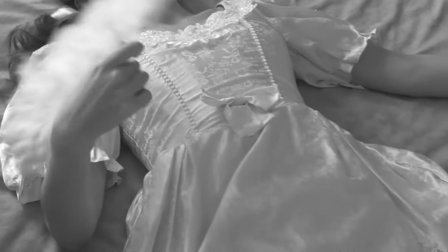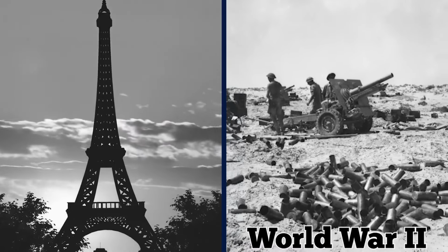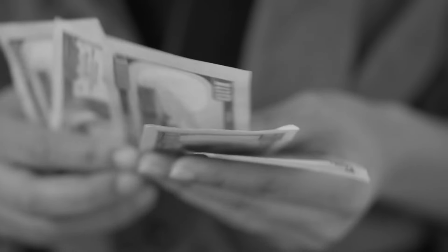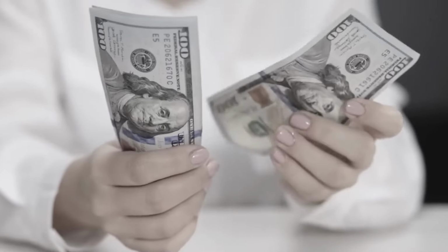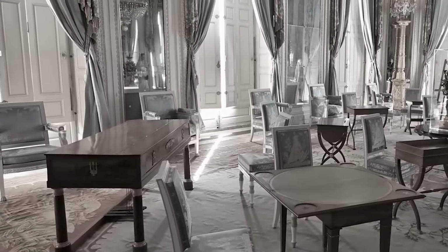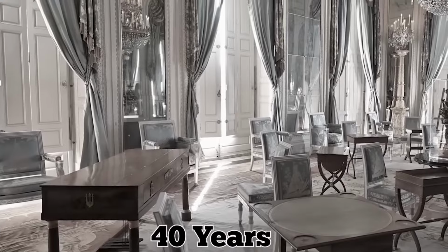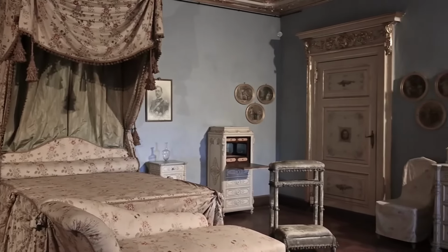The home was then handed to Henri's daughter and de Florian's granddaughter, Solange Bergeron. She had fled Paris during World War II and resettled in southern France with no plans to return, but she continued to pay the rent and expenses on the apartment. It wasn't until Solange's death in 2010 that the rest of the family realized the apartment was still being paid for, even though nobody had stepped foot inside it for more than 40 years. Her living relatives visited and found it to be just as it had been decades earlier.